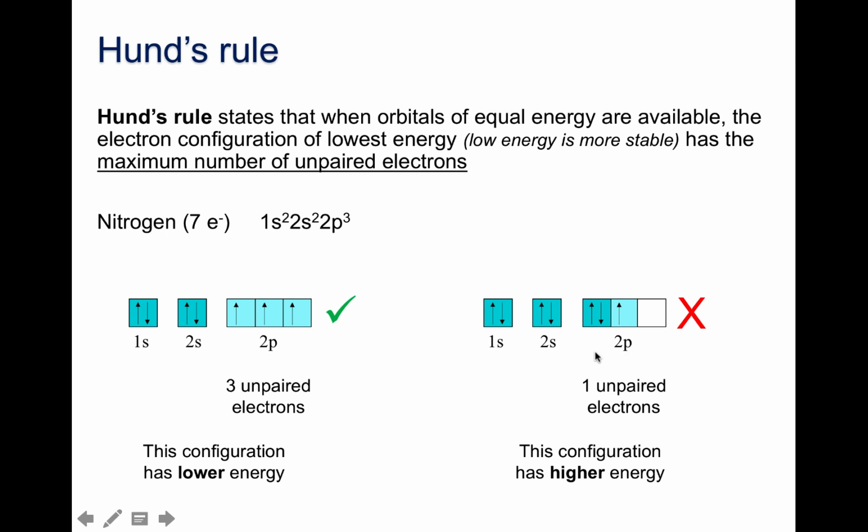If you had drawn the electron configuration over here on the right, it would technically be incorrect because it's not going to be the most stable. It would represent one that is of higher energy. And so having this pair of electrons here and having an empty orbital over here is not the most favorable situation energetically. And we can see that from there being only 1 unpaired electron versus 3 unpaired electrons. And the way I always follow Hund's rule is I just always start with putting up arrows in each available orbital first. And then if I have more than 3 in a p sublevel, then I'll go around and start pairing them up.